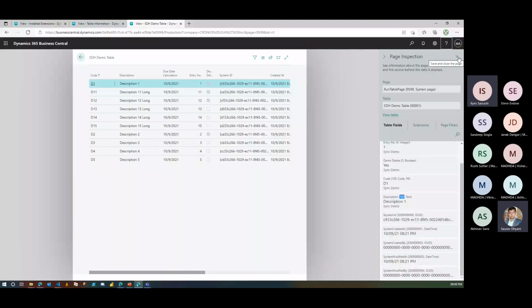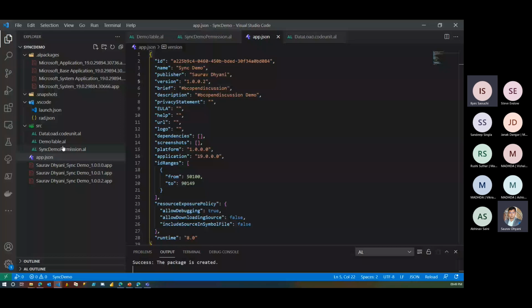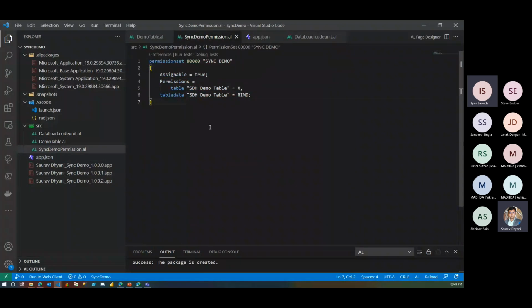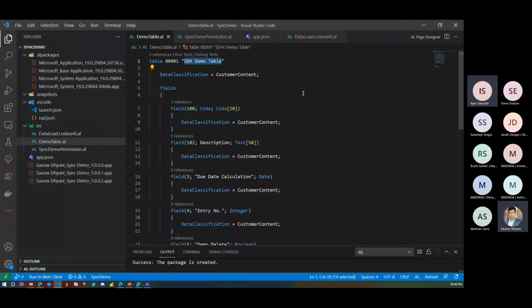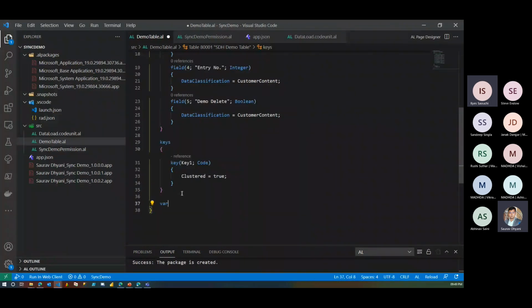So irrespective of whether you are on Business Central 19 or not, if you are building an extension and there is a need to change the table or the field ID, that is okay. Unless you are referring to this table somewhere with the number, because the system allows it. As in, I can declare a variable of my test where on record 80,001, and it's a valid record. So unless you are doing something like this in your code, I think you are good if you have to change the table ID or the field ID of a table. It is not considered destructive.